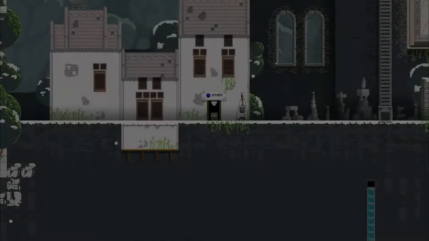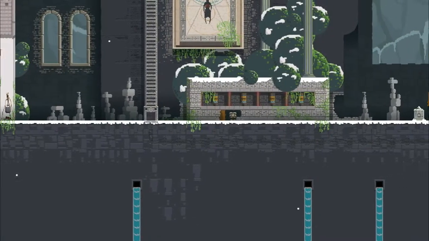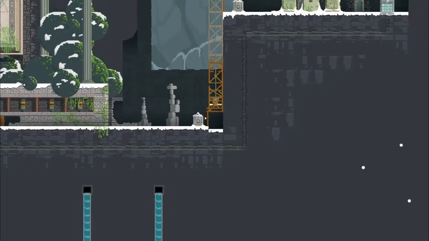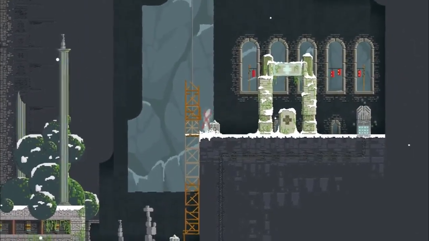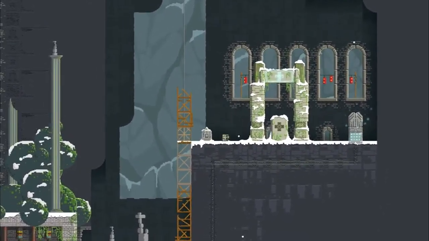Let's try and get this. As you can see, we're collecting these pieces right now from different houses around the levels. Because it seems to be just a single player game, a little single player adventure game, it doesn't seem to matter if you use the keyboard or controller. It's just your personal preference.